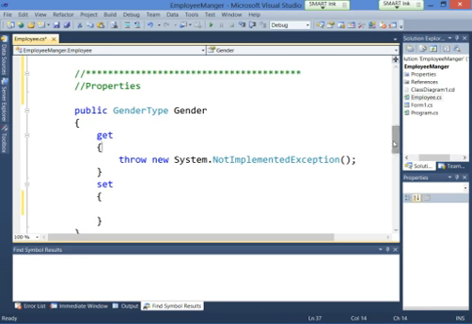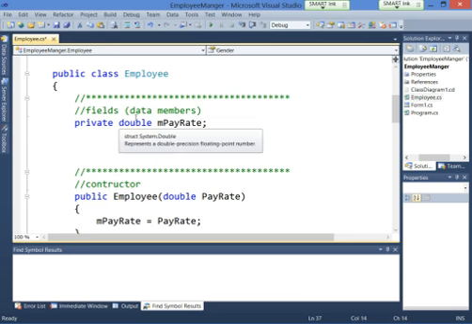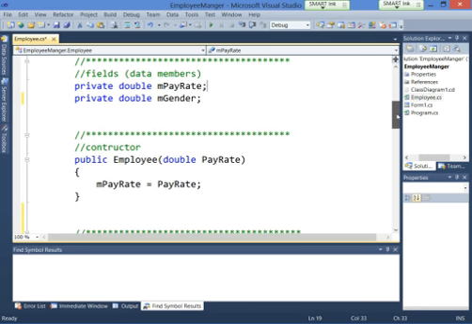So we're going to go all the way up to where our fields, or our data members, are, and we're going to create one called private, double, and I'm going to put a little M in front. I'm going to call it gender type, or gender. Okay, so there's my gender.